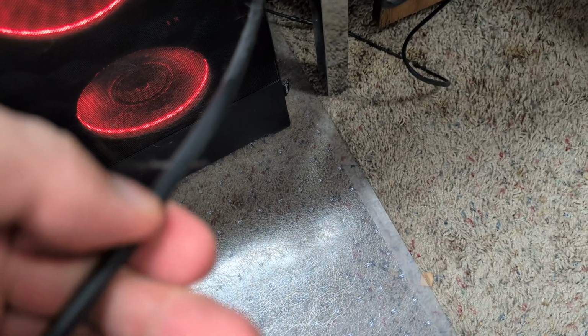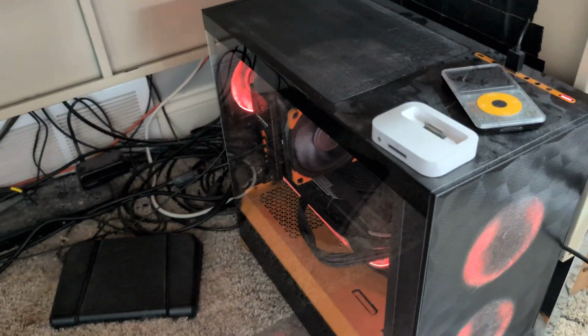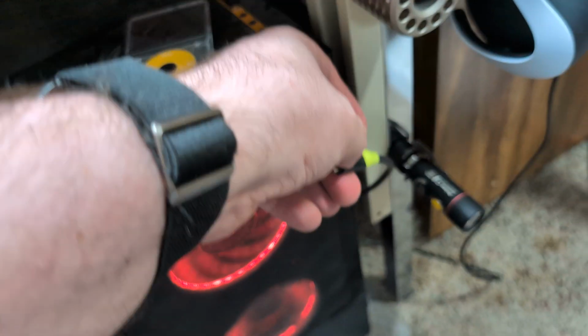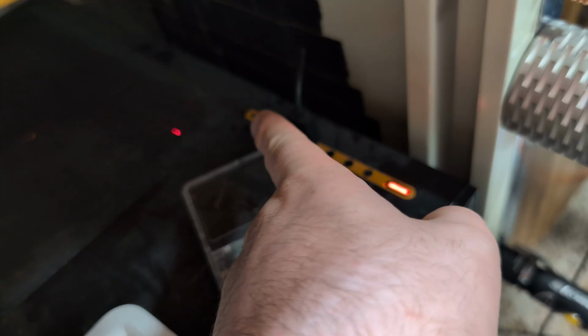But you can see how chonk that is, and it's only 3 foot. It gets around to the back of the computer, and it sits right here. And you're like, why does it sit right there? Well, my fastest USB-C is in the back. I plug something in and pop it right on top there. You're like, but you have a USB-C there. Yeah, that one's only a 10, or I think it's only a 10.